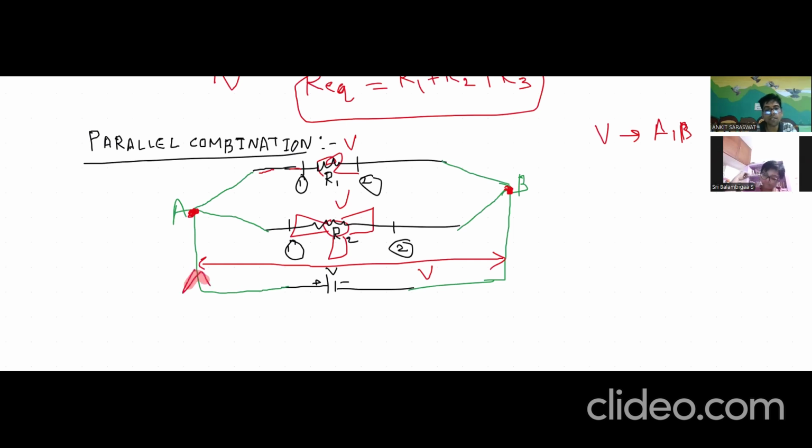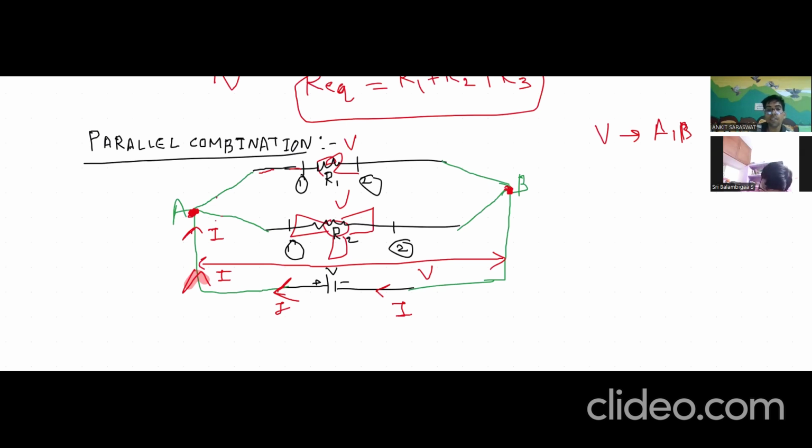If the battery is giving current I, then how much current will it take? I only. If current I is going here, then how many wires are here? After reaching, this is the junction. 1, 2, 3. 3 wires are meeting. Junction means it is a point where 3 or more wires are meeting. That is junction A.